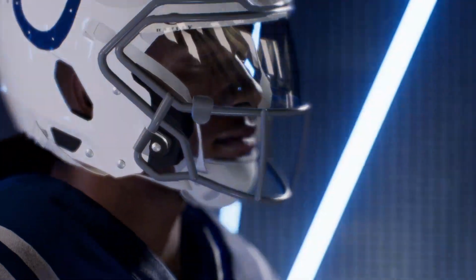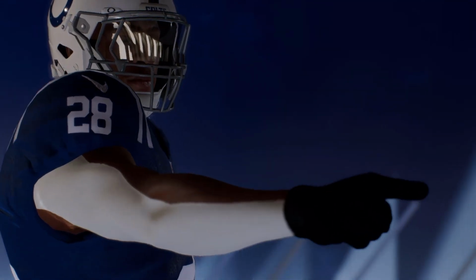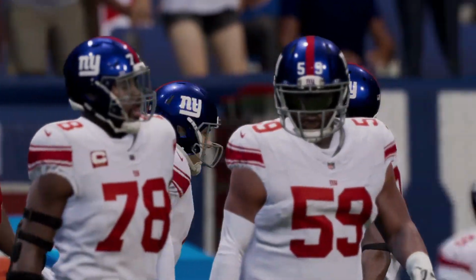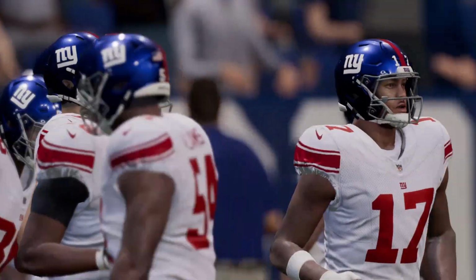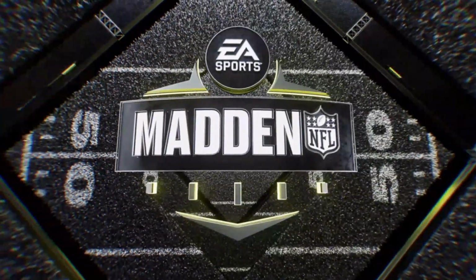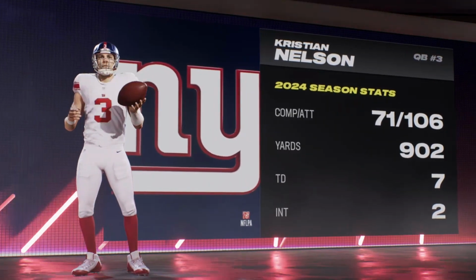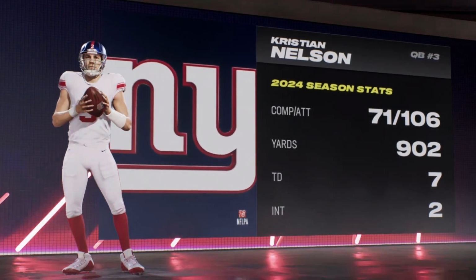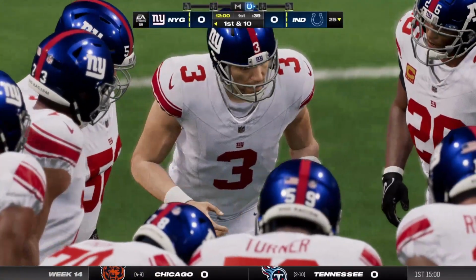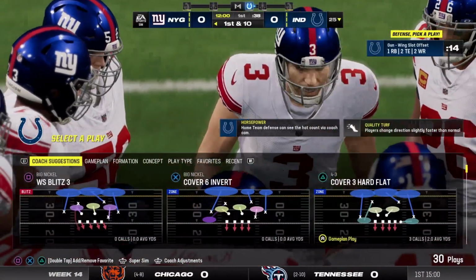Hopefully we don't see it here today against these Giants, as I think they do still have Daniel Jones on the roster as starting QB. So we'll look to take them down, continue our winning streak, and come off of this bye week looking pretty good. As who is that? Don't look like Daniel Jones. Christian Nelson. Looks like he's been starting for them for a good minute. 106 pass attempts, over 700 yards, 7 touchdowns, 2 interceptions.